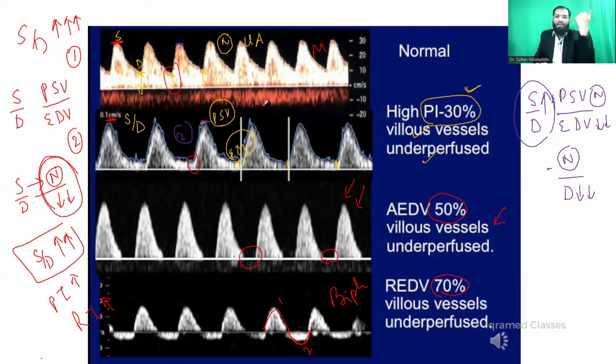Okay. Yeah, I'm very happy that students are getting this concept very clearly, and this is what I want. I want to simplify this Doppler, simplify these tough concepts of ultrasound so that it becomes very easy for you all to understand. Okay, I'm very happy to hear messages from you. Thank you, thank you. So this becomes very clean, very easy to understand. Right now, let's move ahead with this.